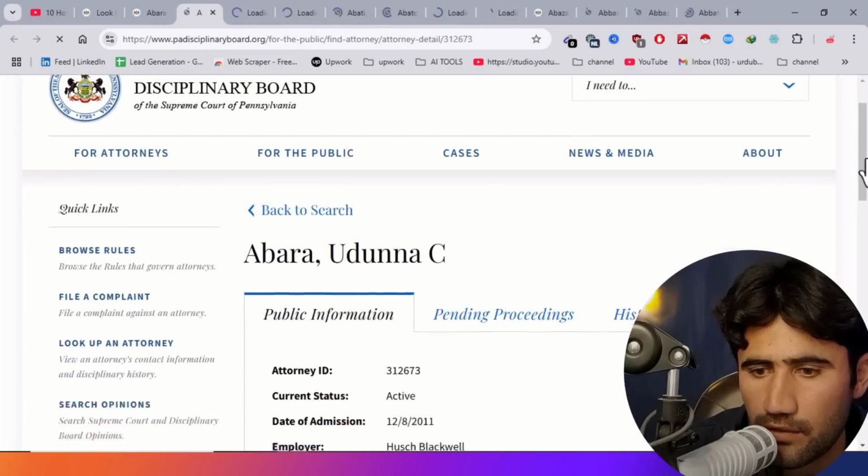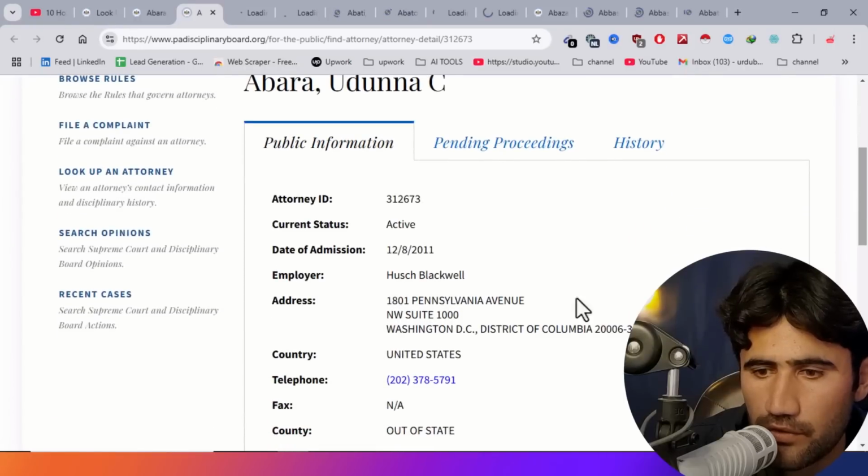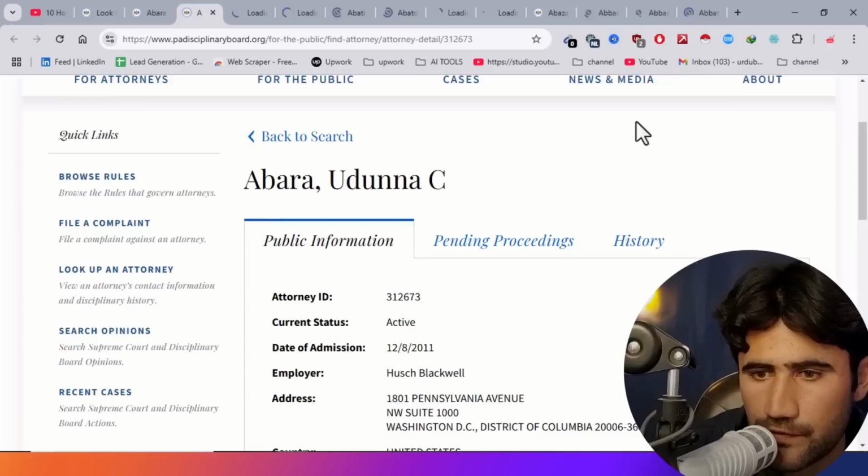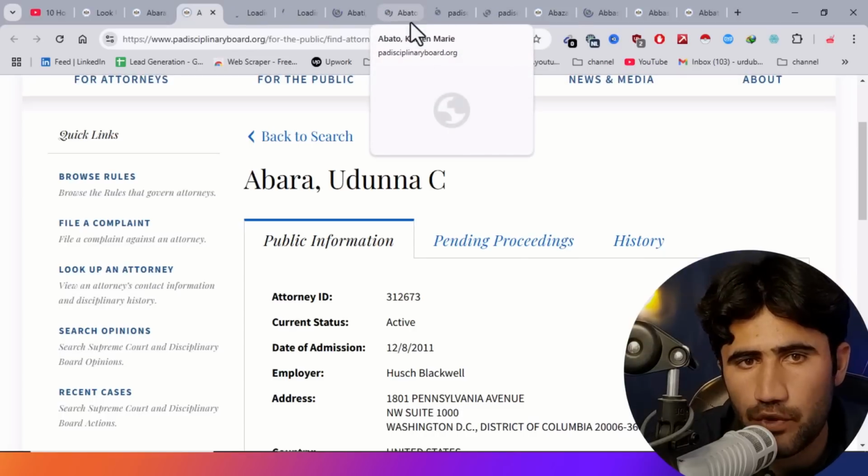Okay, and then go down here. You can see this one is also from the same Pennsylvania. Okay guys, so just copy this one too, also their company name and then guys here the person name. So this is the person name, okay, and then you will need to paste this one too at the end. Okay, so the process is very simple guys. I hope you understand, you can do this work.